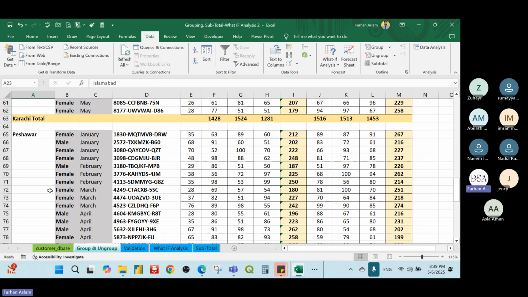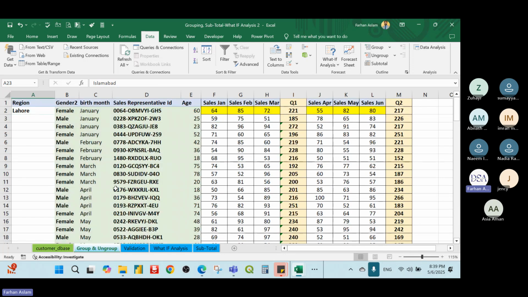Again, dummy data. There is other information: gender, male, female, birth month, sales representative ID, age, whatever. Ideally, this is data of some mart or sales related information.